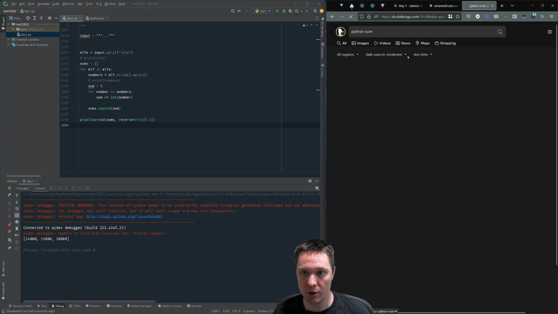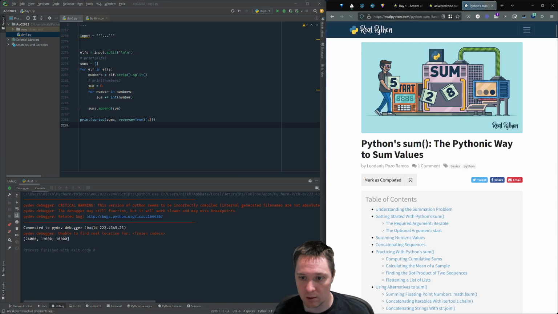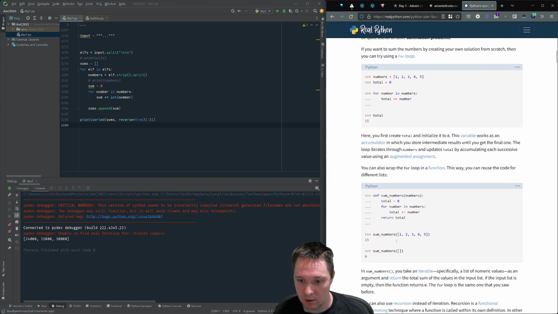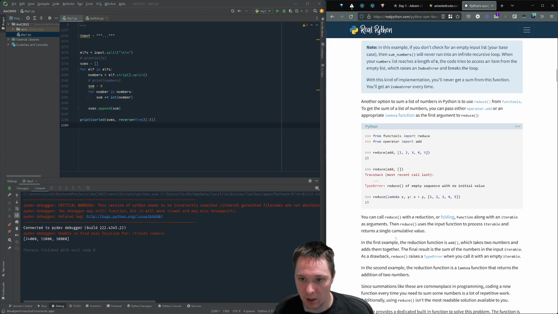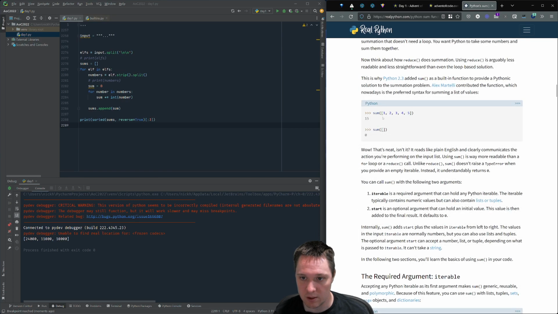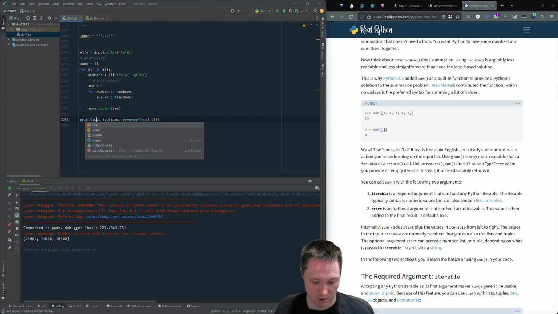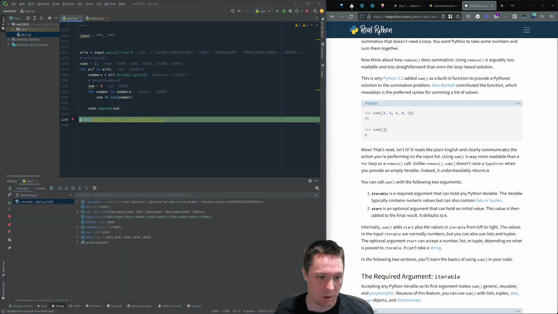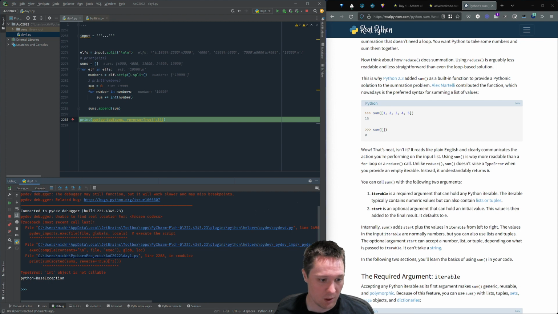Python sum. I'm pretty sure that works right. Does it take in a list? I'm not sure why this isn't showing it. Yeah, sum takes in a list, so that should work. I'm really not sure why this isn't working. It doesn't make sense to me. Int object is not callable. Oh, that's because I created an object called sum, like not a very good person.